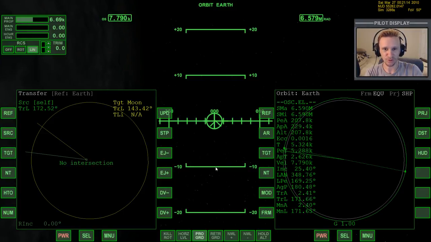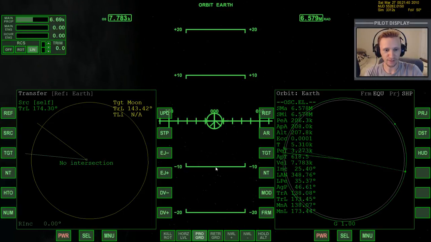You just press control and plus. That way you're not using the full power of the main engines. But this is no big deal. When you're going to the moon, you don't need a perfectly circular orbit, but it's preferable if you do things according to plan. So we'll go ahead and correct and get our ECC back to 0.